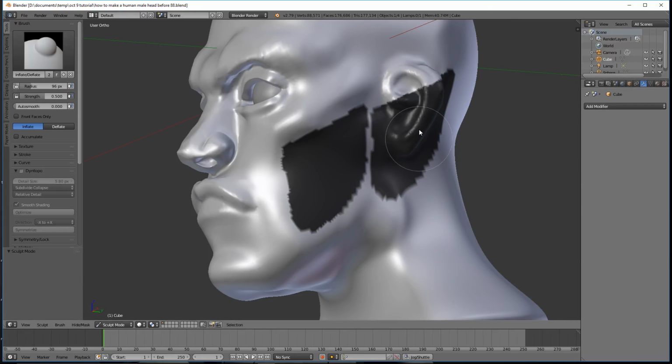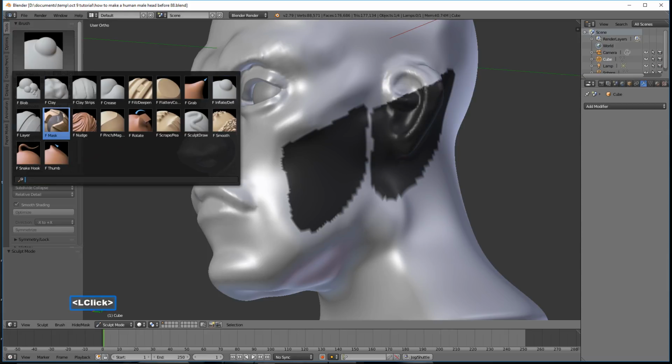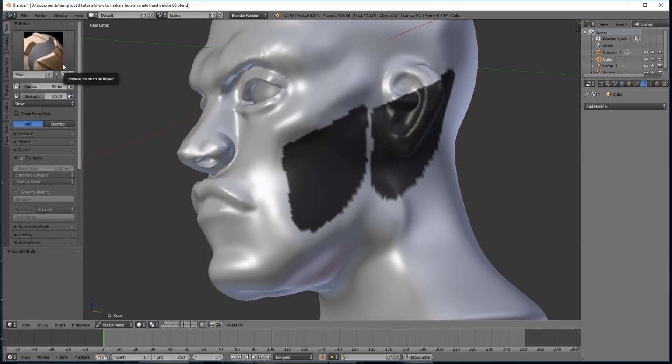Okay, this mask here that I didn't draw, I drew the mask here. This really doesn't matter for what I'm trying to do here. However, if you're drawing a mask and you really don't want this to happen to you, you can click here, go to your actual mask brush, take the strength up to 1, and then go to subtract, and then you would just draw over this, and with that subtract, this part of the mask would be taken away.